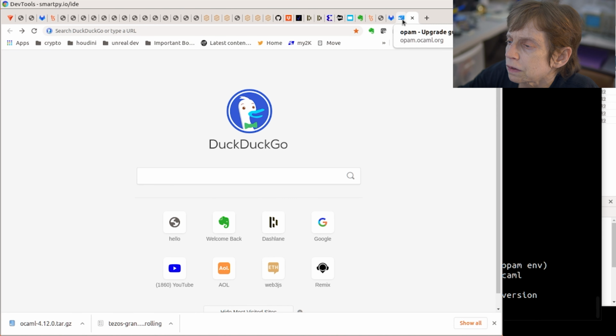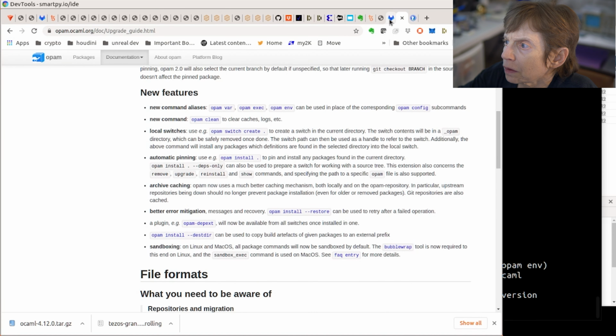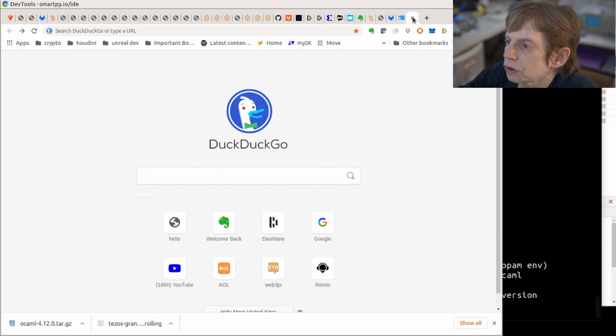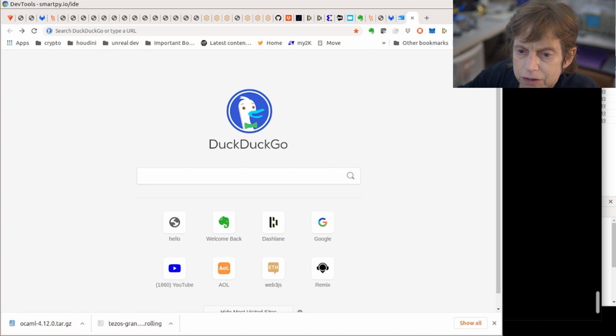See if it's in here. No. There was an issue that it was failing. And let me see if I can find an example where it was failing.